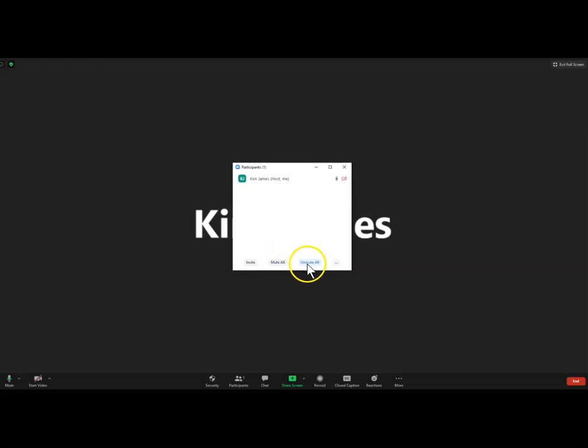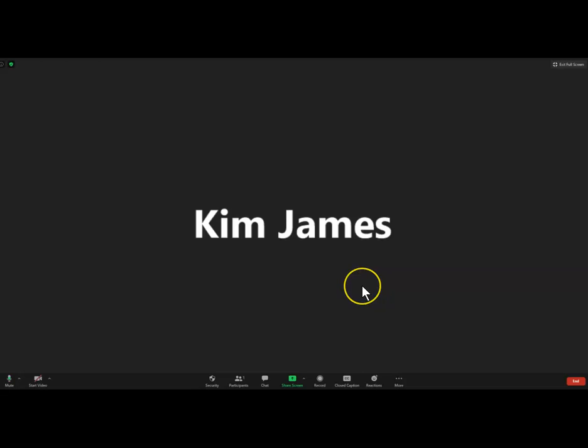Again, here is our mute and unmute all people in our meeting. If I want to unmute an individual student, I'll be able to tap on that next to their name. And if I need to mute an individual student, just one, I will be able to do that. You can see why, with a little bit extra control, Zoom has become a popular alternative to Google Meet and Microsoft Teams. We already checked out the chat window and talked about that.